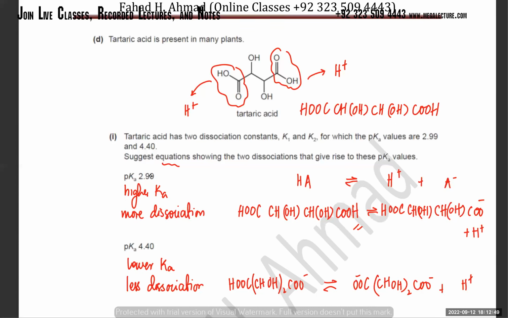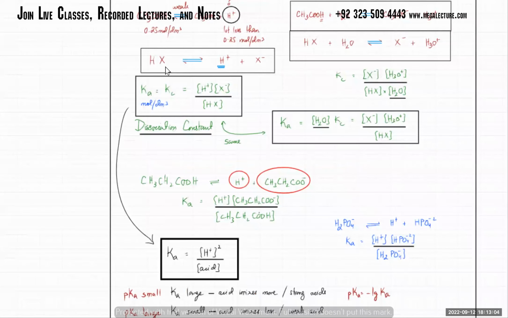Let's do the remaining part. What else do we have in this chapter? The other stuff is related to K once more. Hopefully K is clear. Acid ionizes and produces 2 ions. It's in equilibrium. There's an equilibrium constant, which is Ka or Kc. It's product concentration over reactant concentration. These 2 ions will have exactly the same concentration. So this same formula becomes H+1 squared.